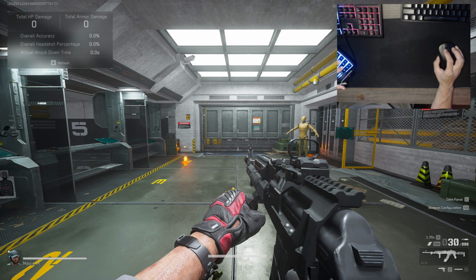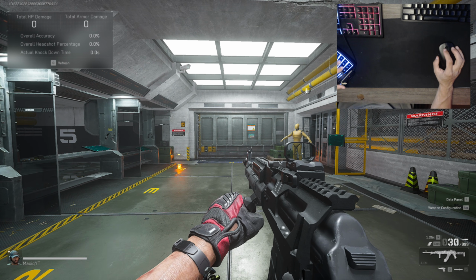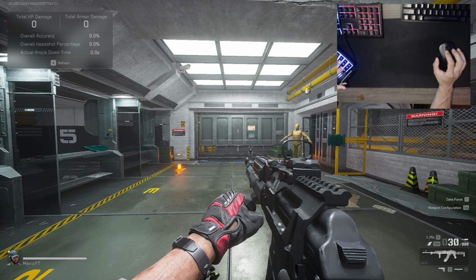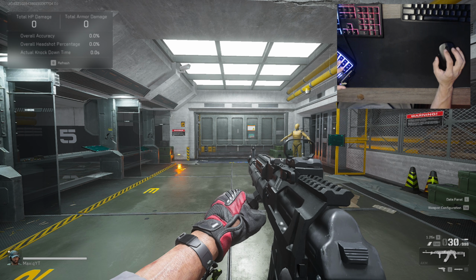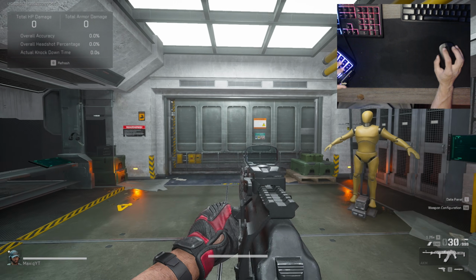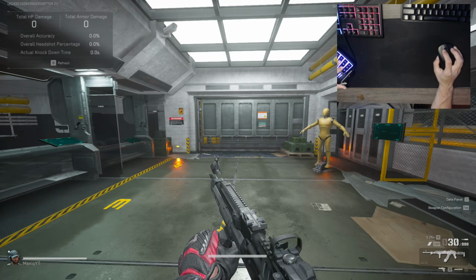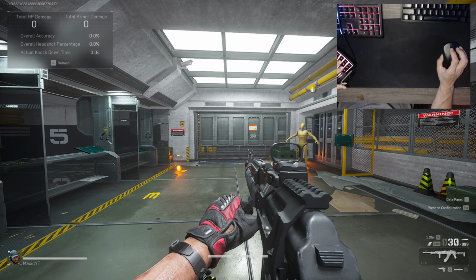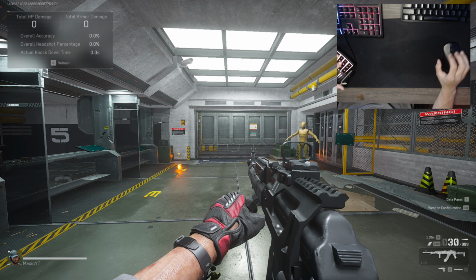Now, obviously, for recoil control, you want to use the control attachments, but this also matters on what gun you're using. If you're already using a gun with low recoil, for example, you could try and switch it up and add some stability attachments on it, or give it more handling. Basically makes the gun a lot faster in handling and ADS speed. So there's a balance you need to take there when you're using low recoil or high recoil weapons.